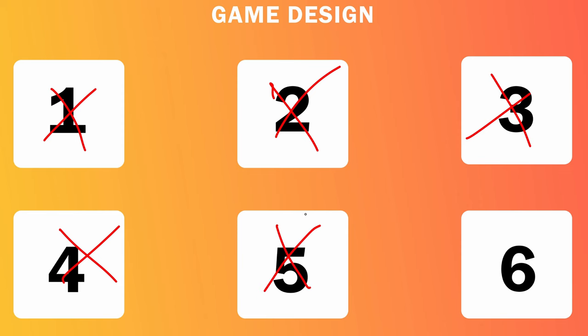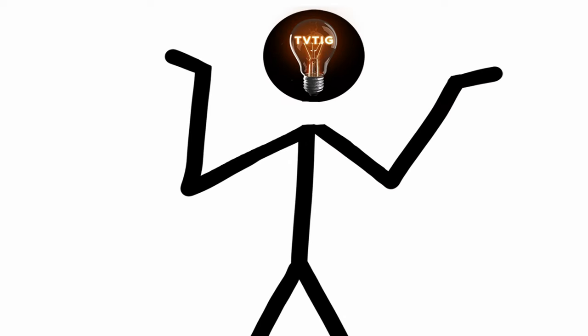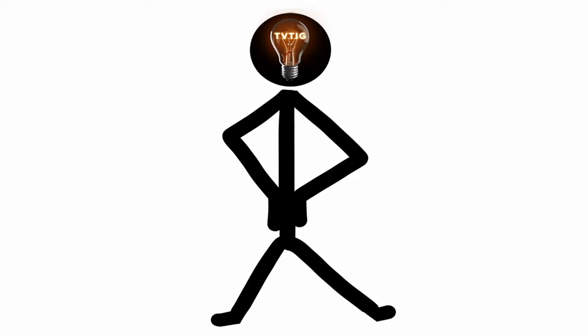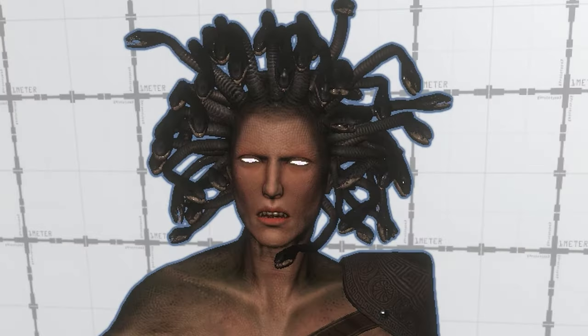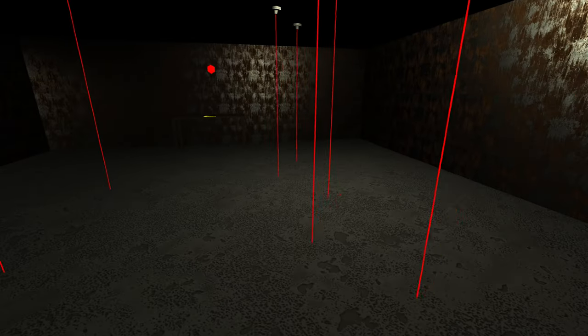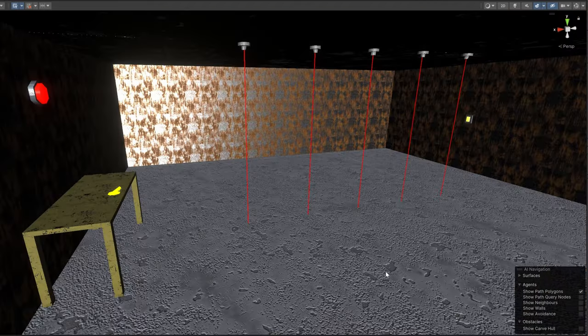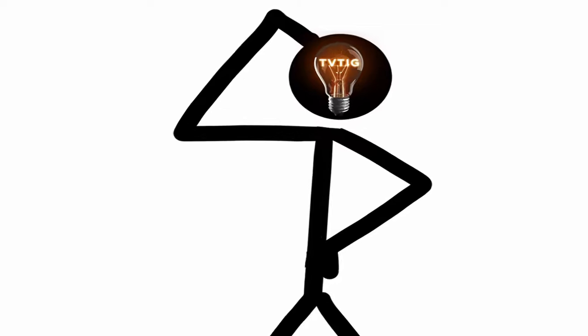Room 6 needed to be the hardest room to navigate so that you could keep getting all the way to the end of the game before consistently failing and raging at your computer because you keep getting eaten by a scary snake lady. To make this happen, I popped in a bunch of these laser pointer things that move around the room non-stop and make it difficult to get to the master key, which I placed on this table at the back of the room. Playtesting this level almost made me throw my computer out my window.